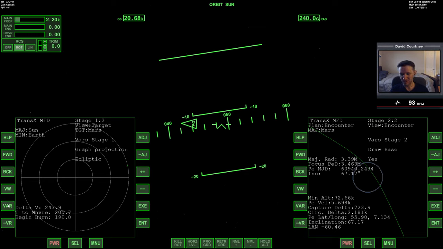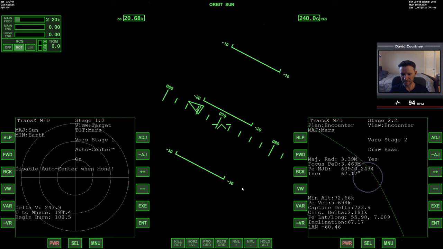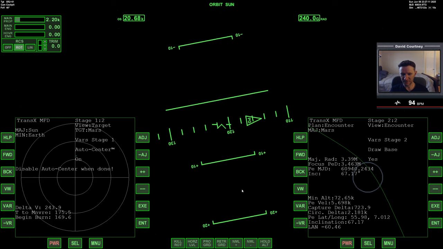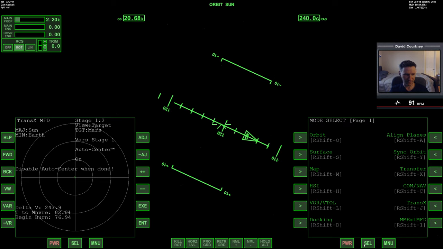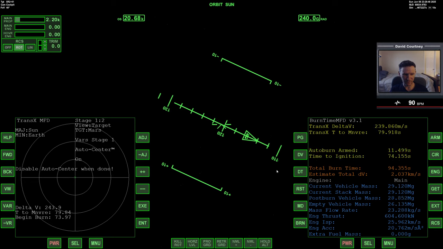Okay. Let's go through our variables, and we'll go ahead and turn on auto alignment now, if I can find it. There it is. More time forward to get all this settled up quicker, which is a waste of fuel, but this is hardly a fuel planning mission. And now we'll come over to burn time, we'll get the maneuver, and warp time forward. So it's an 11-second burn. And here comes the burn. That is a big correction.